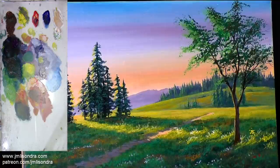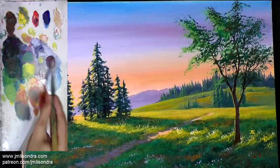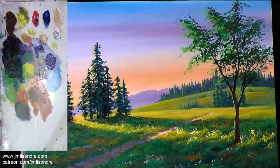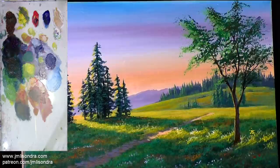Okay, so now I'll try to put some flowers on this tree. Yeah, I really like to put some flowers, but I want it to be much more reddish purple flowers. So I'll try to use this red and blue, then white. Sorry everyone, something happened with the power. Maybe I'll put blue first.